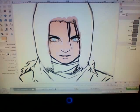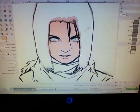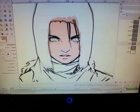And then, I'm going to make a new layer for the neck, because between his hair, the scarf, and the fact that his face is looking down, his neck's going to be particularly shaded. So, yeah, might as well just start doing that now. Move that underneath the skin layer.